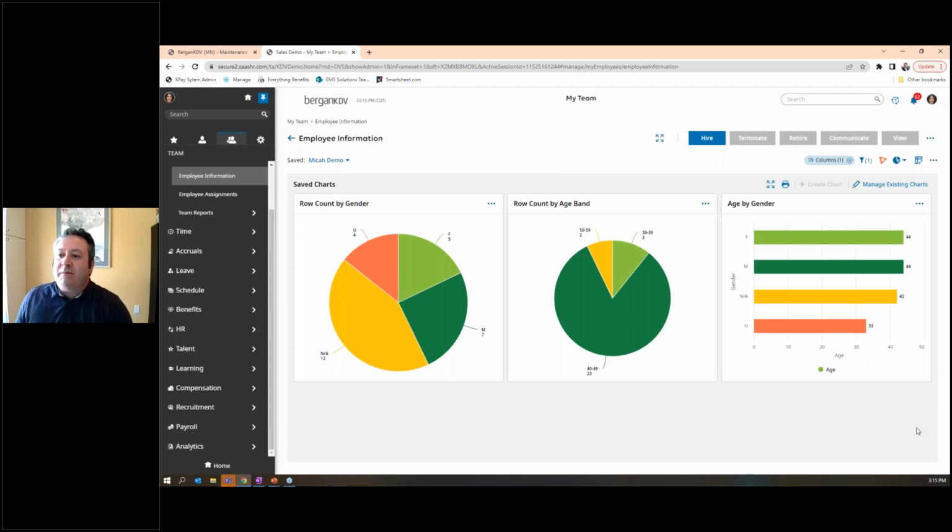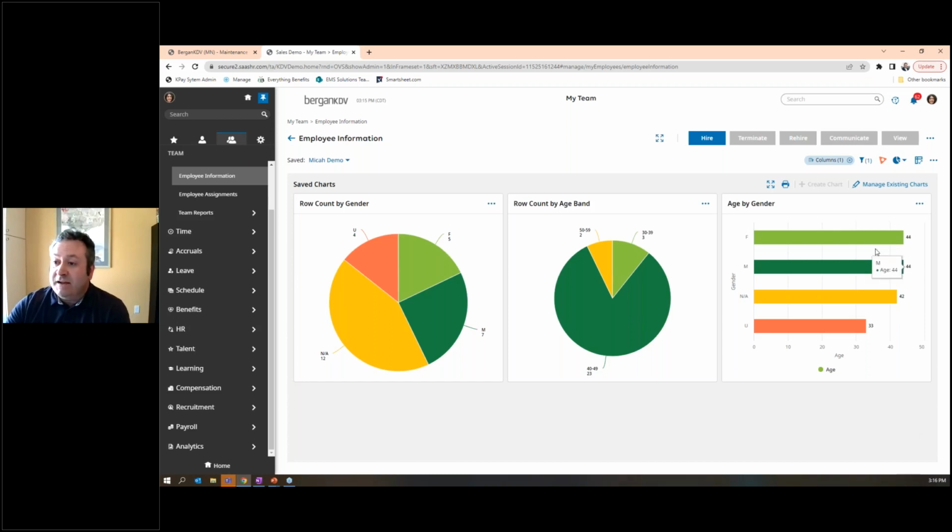So I think you can probably start to see how some of these basic demographic breakdowns are really easy to pull together. So again, you could pull in ethnicity, EEO classification. All of that can start to fold into it. But once this employee information report is a key piece of it.